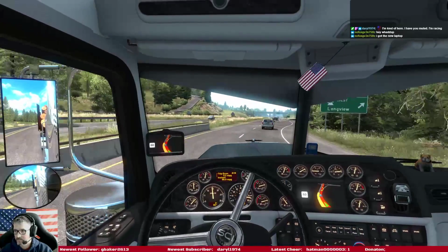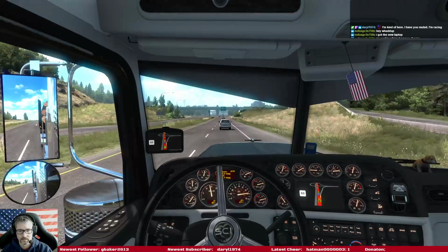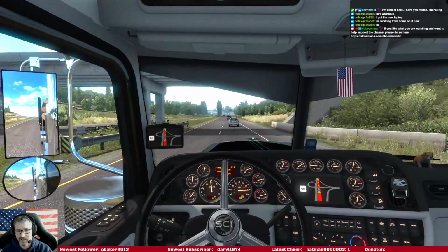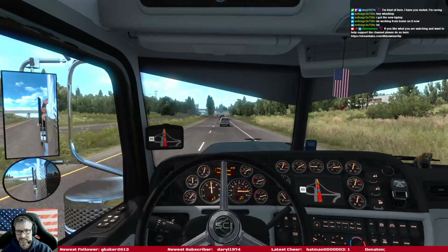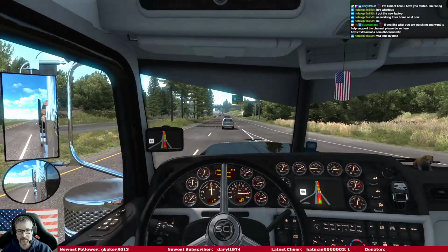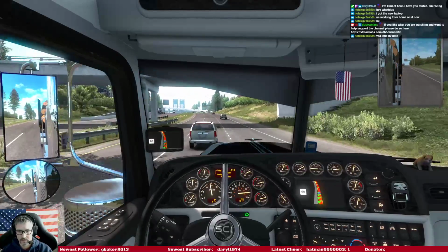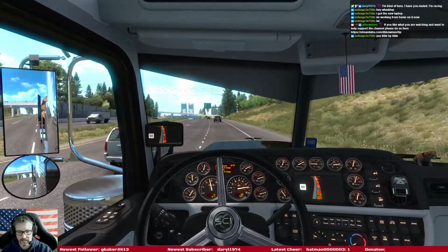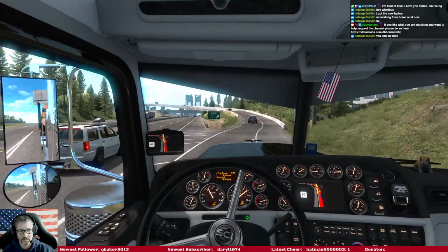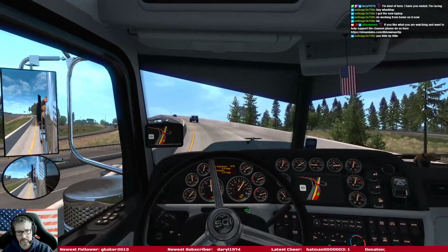What up, dude? Nice! You're gonna get everything set up then? Cool, right on. Cool, little by little, right on. I built a new truck today. Keep right, and then I built a logging truck. So I'm gonna hang out in Oregon today with the logging truck. Right. After I drop this load, we'll be down in Oregon, and then we'll do sawmill loads and stuff like that.